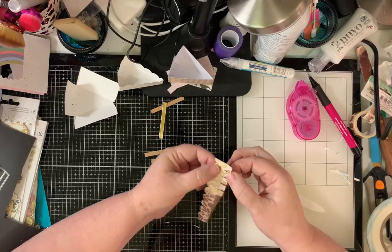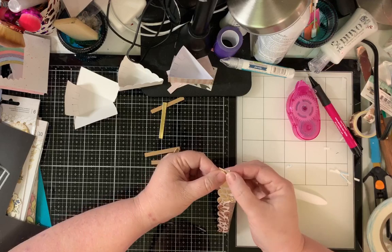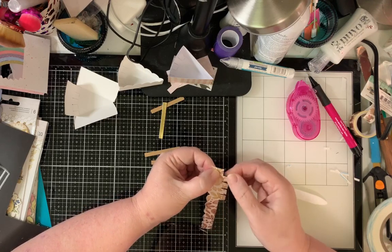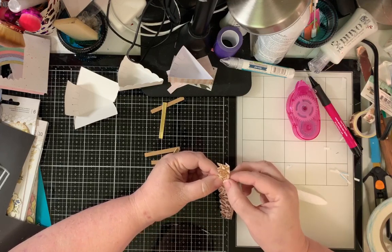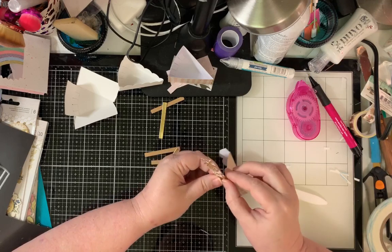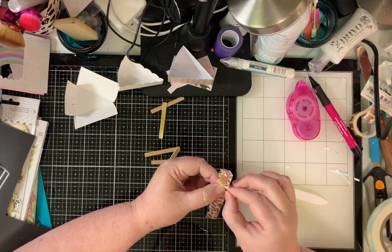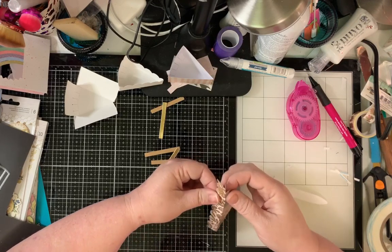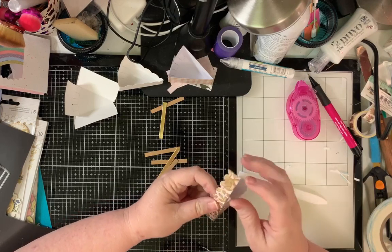Let me see here. My eyes are broken today, I think. I can't see the tab. So you can't really necessarily see the score line, but you can feel it when it folds right. Okay.